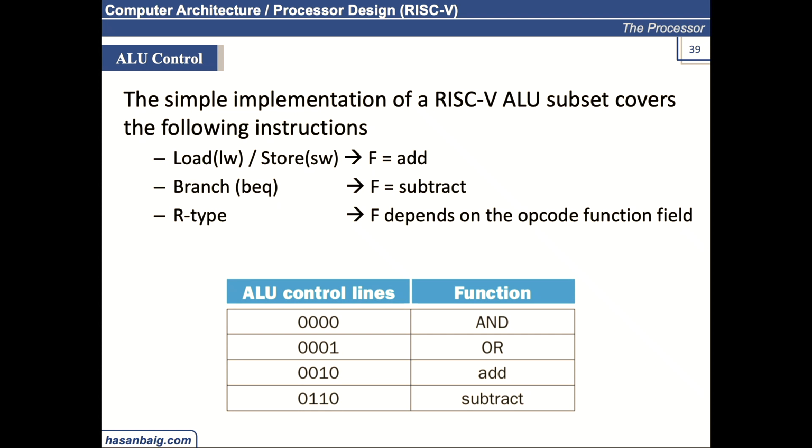What operation does it perform? Addition between the offset and the base address, which means that the base address is coming from the register and the offset is again immediate data. Okay. In a branch instruction, it performs a subtract operation. We have already discussed this, and we are specifically talking about BEQ. And in an R-type instruction, it depends on the function fields. Okay, so this is what we discussed long ago about these operations.